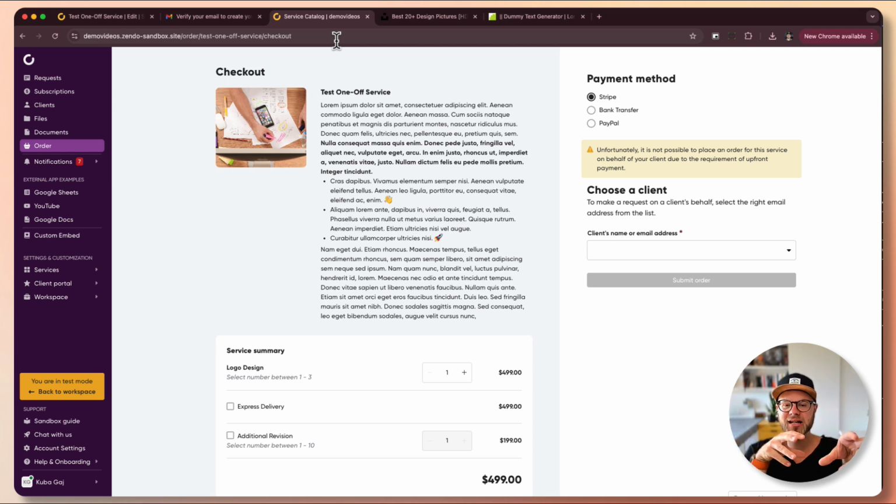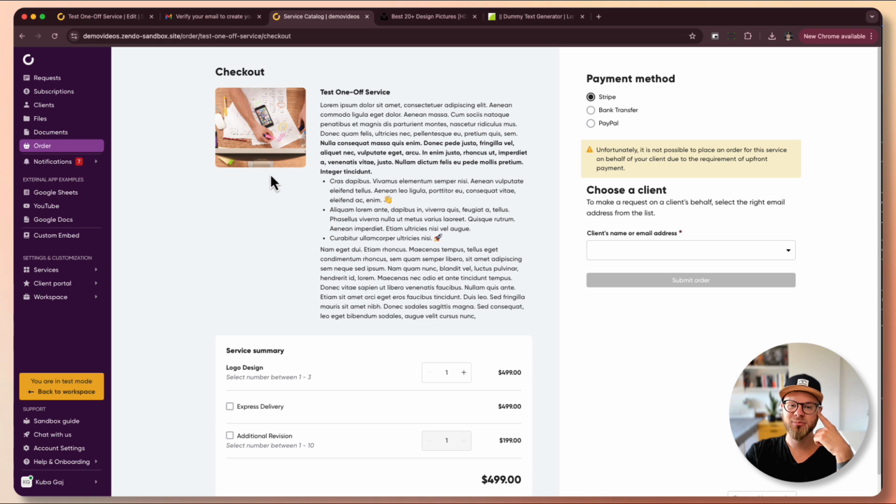Going from service catalog to the service would redirect to this view, which is a more streamlined view where you see a smaller image, description, service summary, an ability for the customer to select the payment method. Of course, I cannot use Stripe because I would have to use the client Stripe, and I am logged in as an owner of the platform.